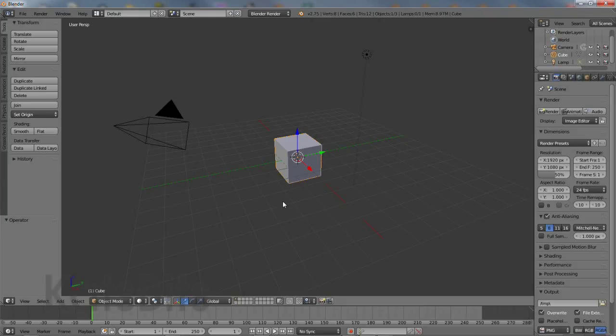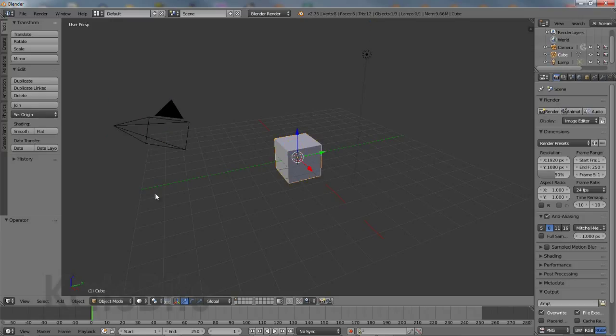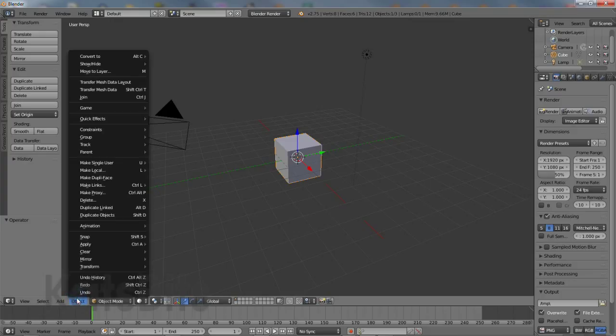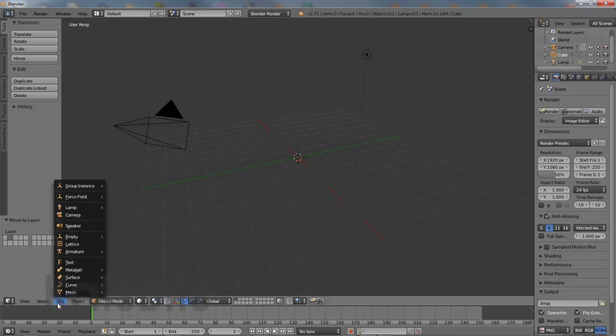To make a simple skybox for rendering an environment map, start with Blender's default scene. Make sure it contains the default cube and the camera object. Move the cube out of the way for the moment to another layer. And then from the Add menu, add a UV sphere from the Mesh options.